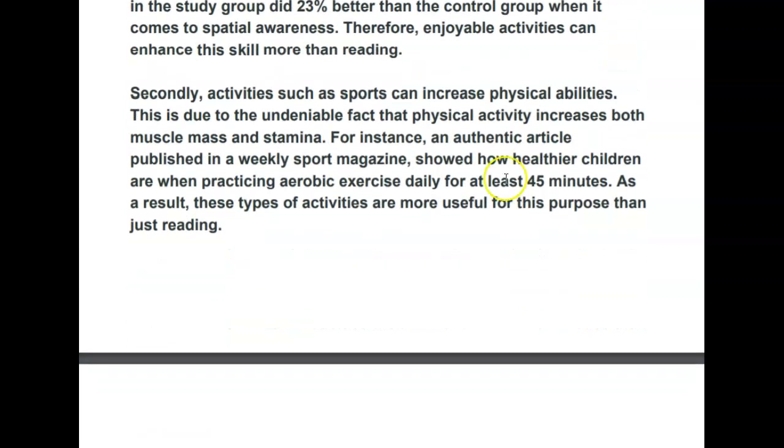"An authentic article published in a weekly sports magazine showed how healthier children are when practicing aerobic exercise daily for at least 45 minutes." Good. Showed how much healthier. You need to compare it to how healthy children are if they hadn't done sport. "As a result, these types of activities are more useful for this purpose, building fitness and a healthy attitude on life than just reading." So rather than this purpose, tell me what the purpose is.